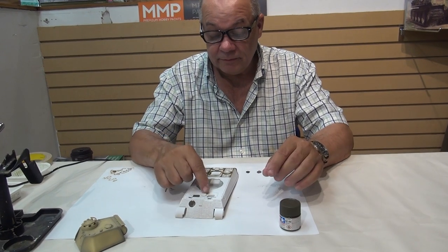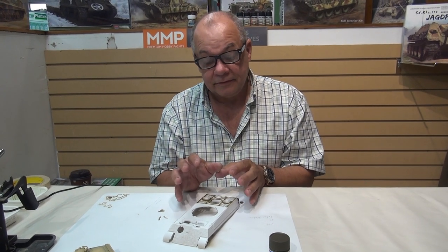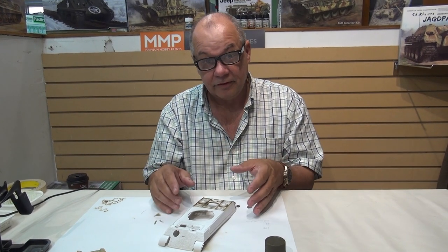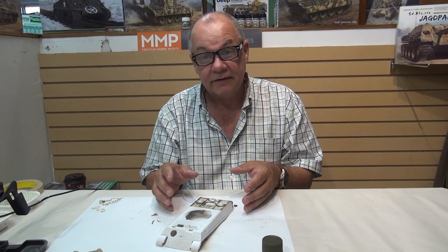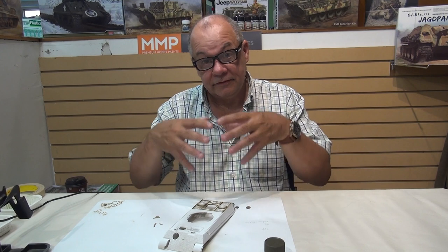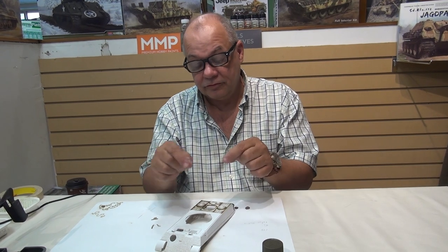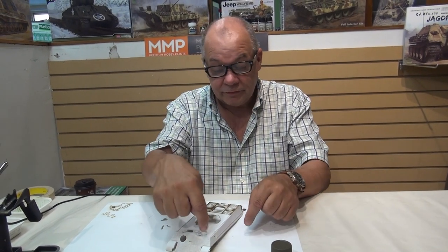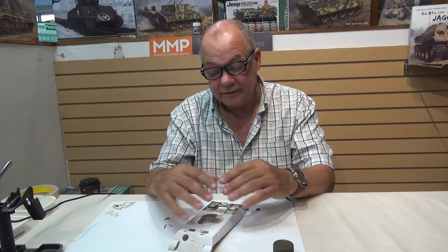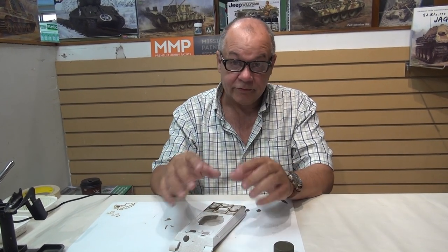So that's a few episodes away. But you have to weather it all, because you can't have the weathering on top of the burnt out effect. You must do that in the correct order of which it happened in real life. The tank moved along, got weathered, got dusty. Then it got hit with a few tank rounds and burnt. So you're going to have to show that in the order of which it happened in real life. Otherwise, it just doesn't work. So don't start to put the pinks and the burnt out colors on here before you weather it. Don't do that. You must weather the three-tone camouflage and put the decals on, then put the burnt out look.